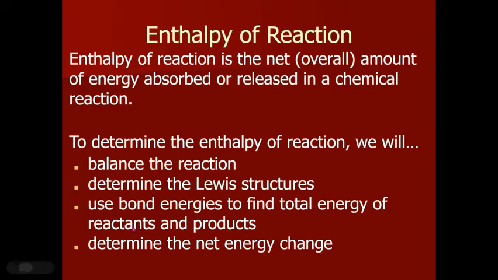And then we'll use the bond energies. Every type of bond has a specific energy associated with it. So we'll look at our Lewis structures, look at the bonds in the Lewis structures, and add up the total energy in the products and reactants, and then we'll determine which there is more of. So that's our next step.